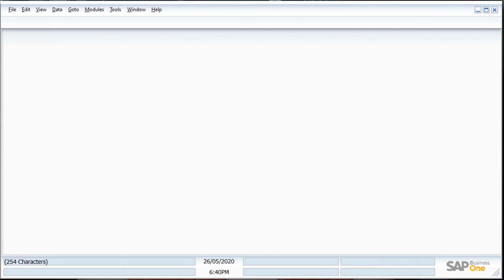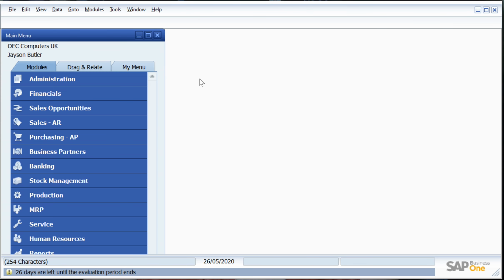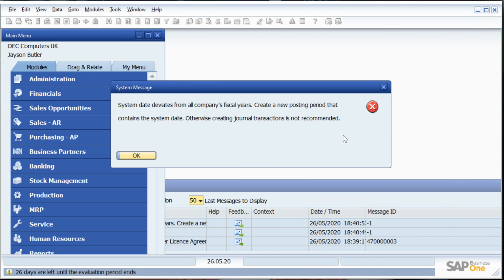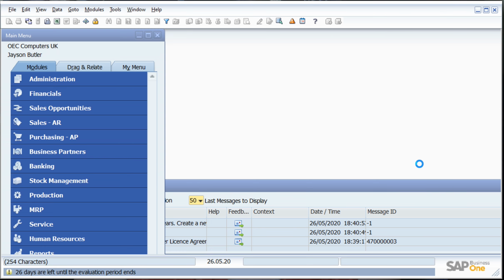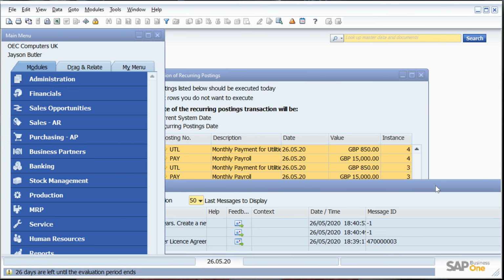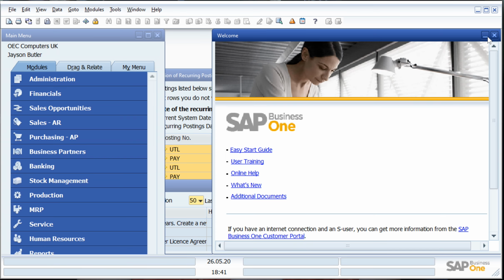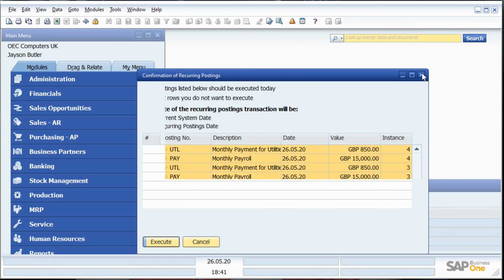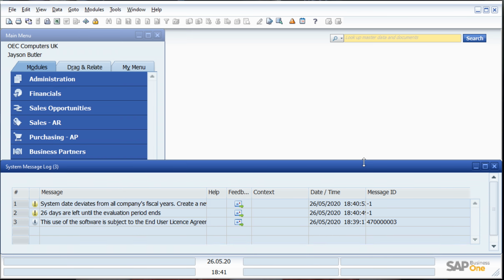So I'm now able to gain entry because I know my user ID and my password. Just let me make a few adjustments here.